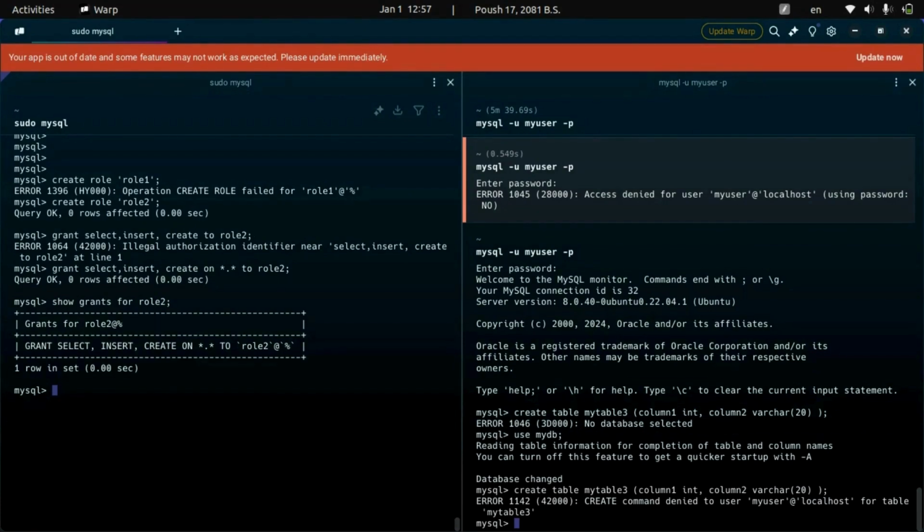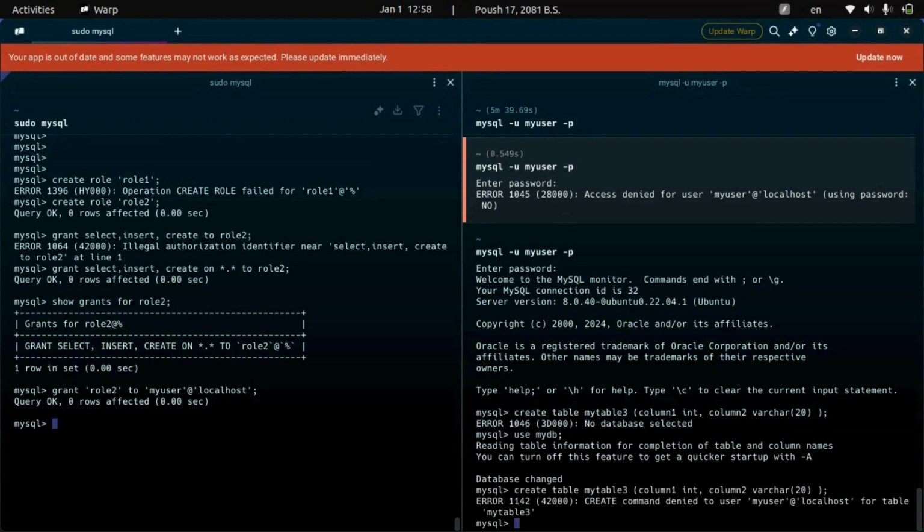Now we'll assign this role to our newly created user, which is my user. For that, we have to give the command grant role 2 to my user at localhost. Now the user has been successfully assigned the role of role 2.